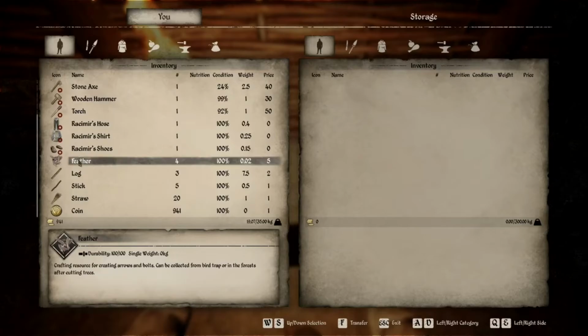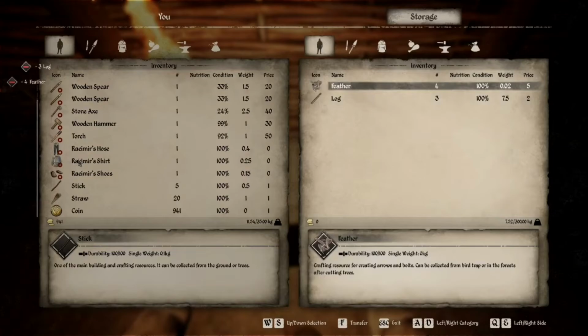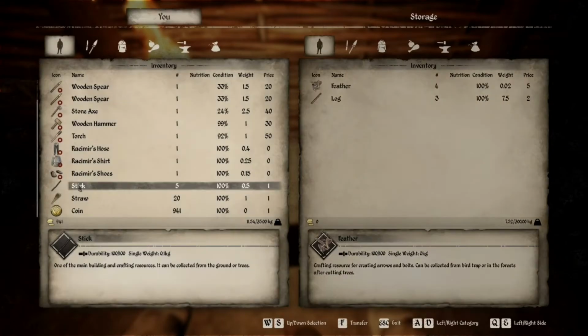So actually we're going to start out. I picked up some feathers while I was chopping down trees. That's something you want to make sure you keep an eye on. When you chop down trees, a lot of times you get a stack or a couple of stacks of feathers that drop out of the tree. It's not every time, but most times you will.